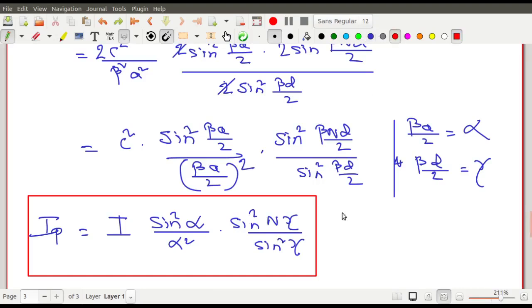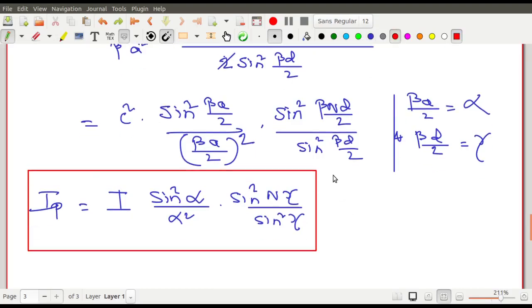That shouldn't be included in your main note. You can do it in a sideward note. On the side you can do this and check whether this satisfies the single slit or double slit results or not. So number 1 is, if I put capital N equals to 1, that is I have only one slit, then you will be very happy after this result.